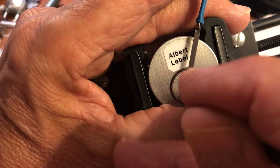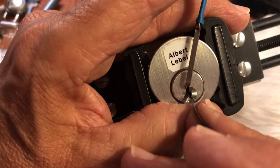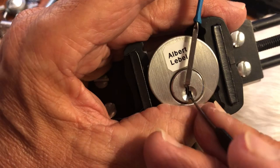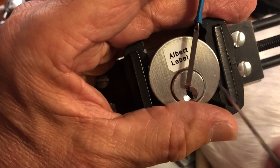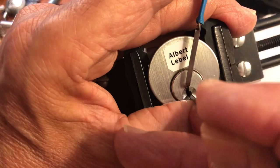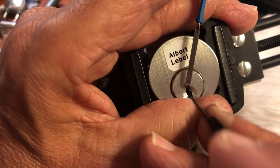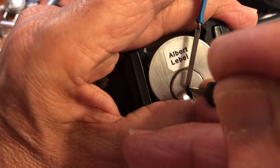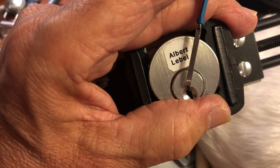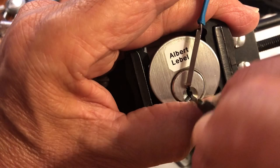Suki, you're not helping me here. I'm not even getting — I hate to say it but I don't think I'm even getting to first base with this. Oh yes I am, but it's not one of these that gives you much of a false set, at least I haven't got there yet. I did have a lot of sets, maybe some over-sets. Okay, I'm not getting very far, so I'm going to try rapid single pin picking. Don't watch Albert — it's not really raking, it's really rapid single pin picking.